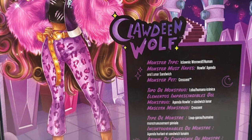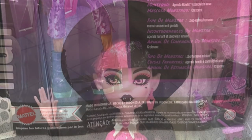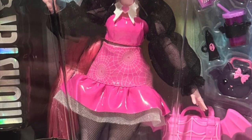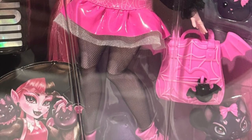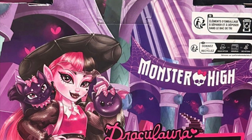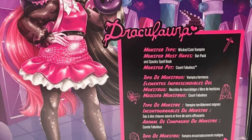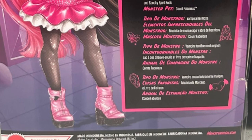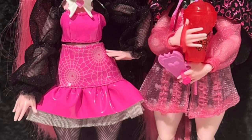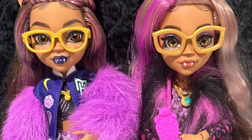People were disappointed that the boxes were different, or that there wasn't any artwork for Clio or Frankie for the rest of the lineup getting their Refresh Core dolls. But this makes sense because these two are just the first part of this new Core Refresh line — they wouldn't put all the artwork on the back of the box if the others are coming later next year. The artwork is still done by Darko Dark and the box design is really the same.